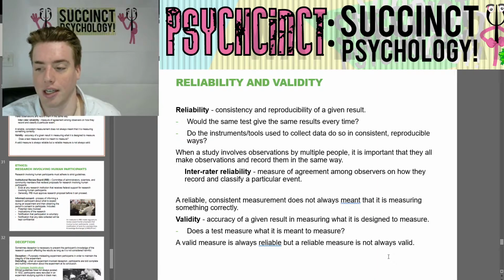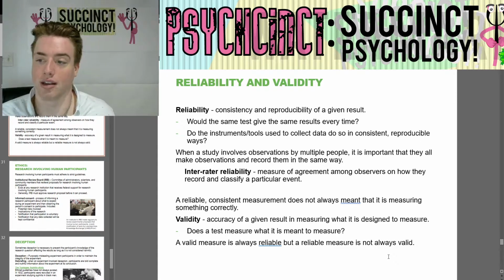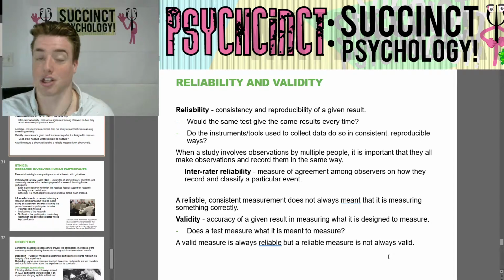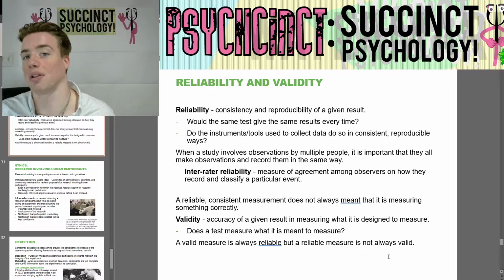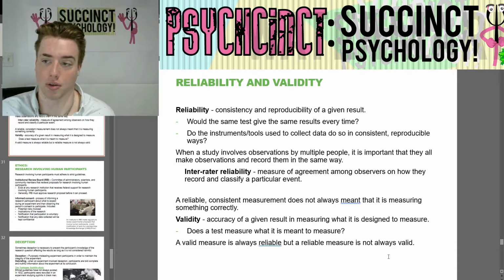So validity would be your arrow hitting the bullseye, measuring what you want it to. In this case, the arrow is hitting the bullseye. That's what you want. Reliability means that if you shot a bunch of arrows, they would be in a tight cluster because they're consistent. So you can think about that when thinking about research: reliably consistent or validly accurate. Is it measuring what it wants to, validity, and are the results consistent, reliability?